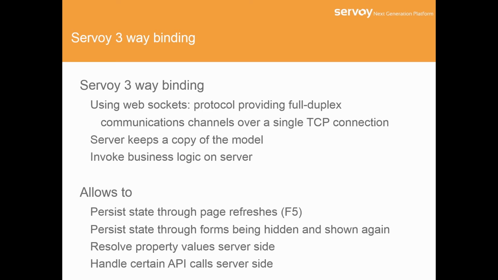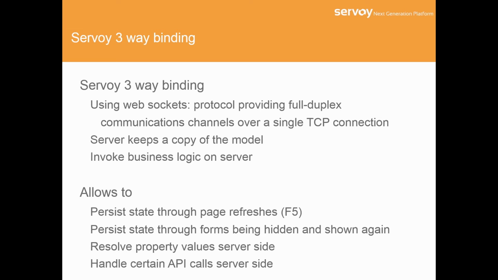So when in scripting on the server side, you say elements tab index, and you want to know the tab index, this would involve a round trip to the client, ask the web component what is the tab index, and then send it back. So since we have the model server side as well, we can resolve that property value on the server side. So that avoids round trips.